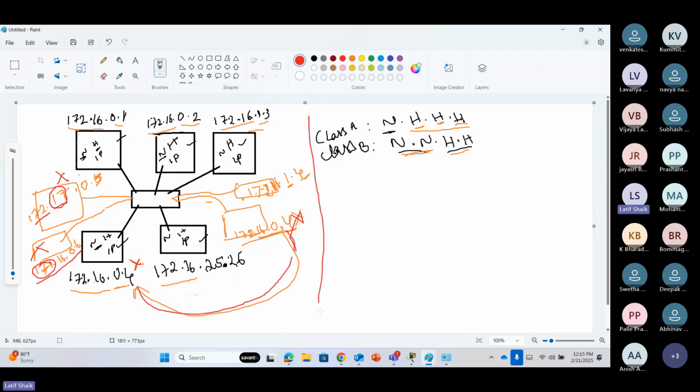Now what is the problem? How to resolve it in case you are a network administrator and you find these 9 systems are configured like this. IP addresses you configured manually, and you found 5 systems are communicating with each other, and the other systems are not communicating because of conflict. 1, 2, 3, 4, 5. 5 systems are communicating, right? So I will put a green mark on the communicating part. This will communicate to each other, right? This one also will communicate. These 5 are communicating. And this is not communicating. This is the red one, so not communicating, not communicating, not communicating. 4 are having some issues.